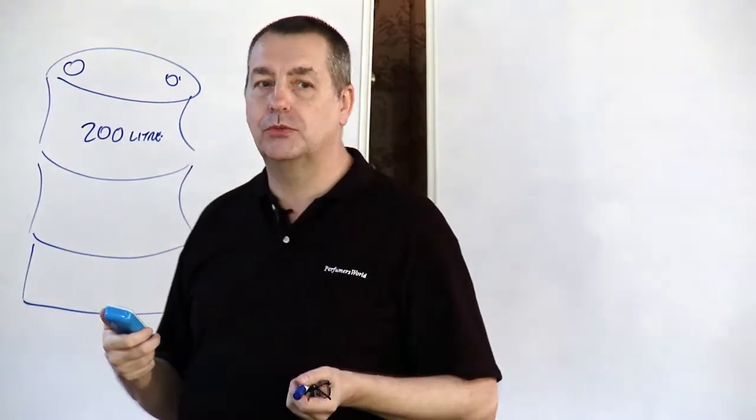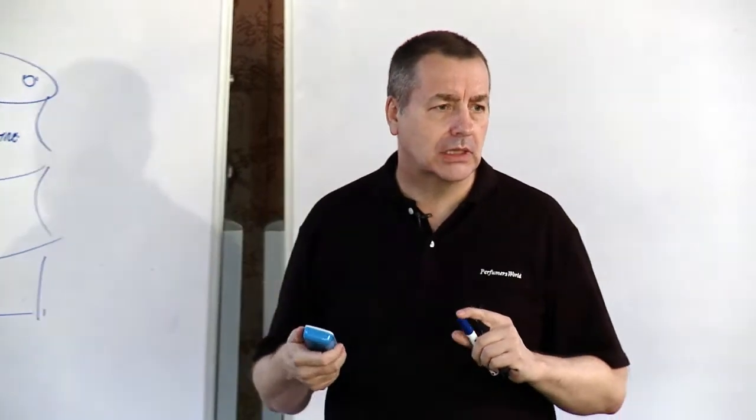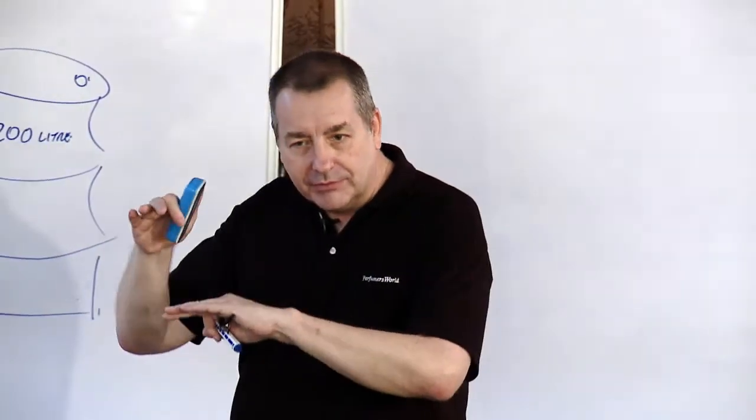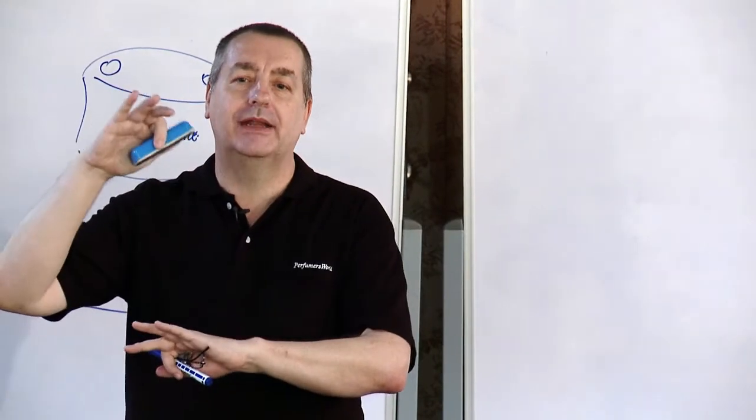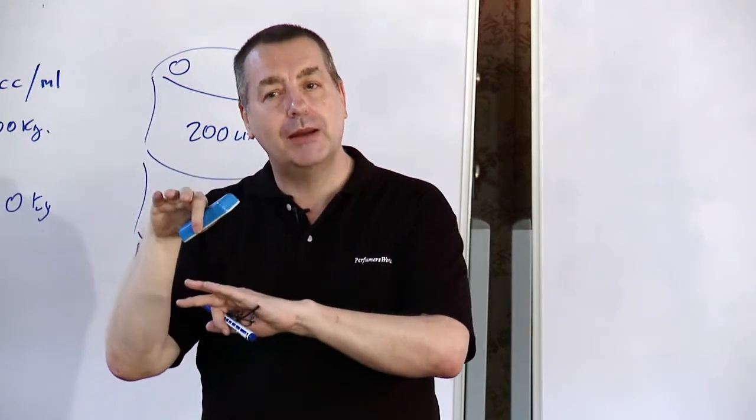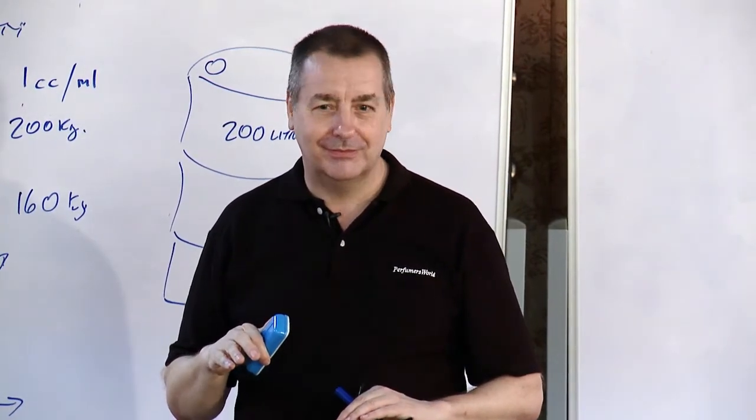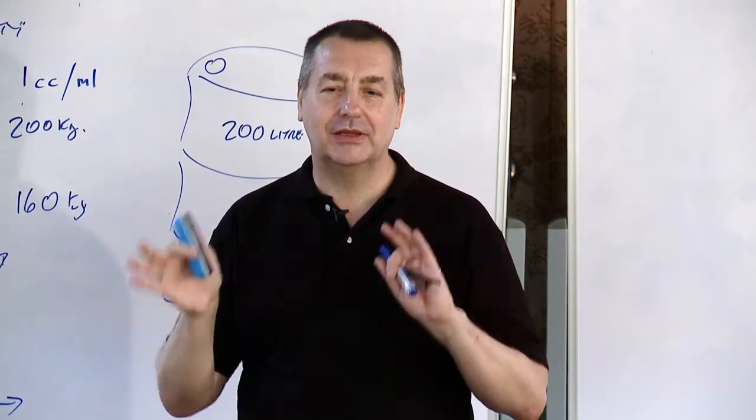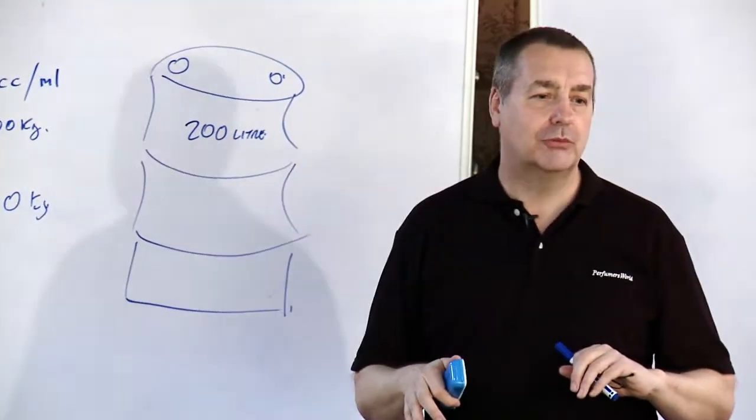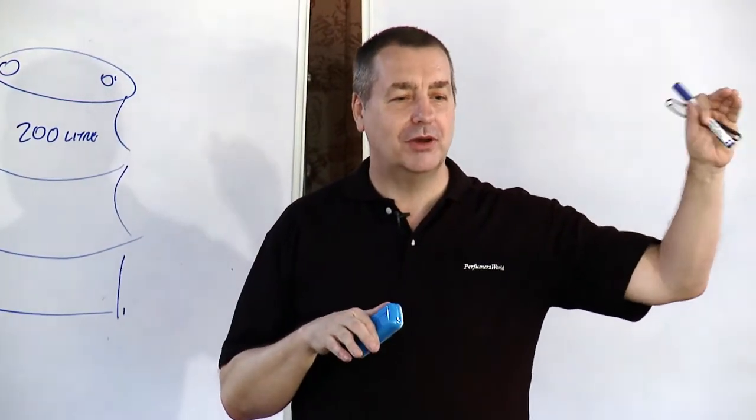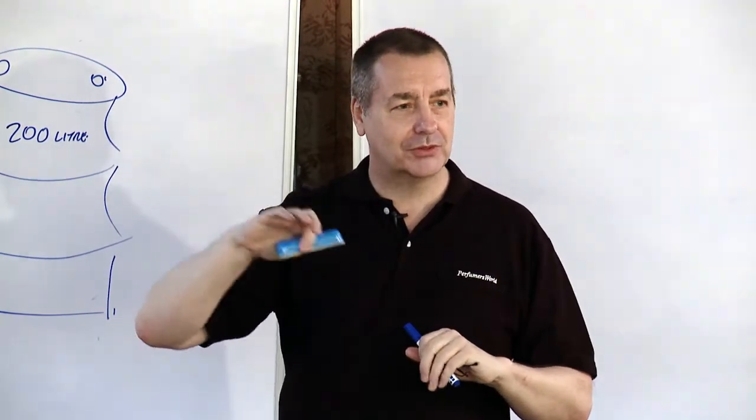Generally speaking, it's much nicer to weigh things rather than to measure them. Why? More consistent, yeah. Because if the temperature increases slightly, things expand, liquids expand. So, if you can use grams when you're using production, but how do we normally sell bottles of perfume? By volume. So, that calculation, the specific gravity, helps you decide how much of the perfume you need in weight to fill your bottles in milliliters.